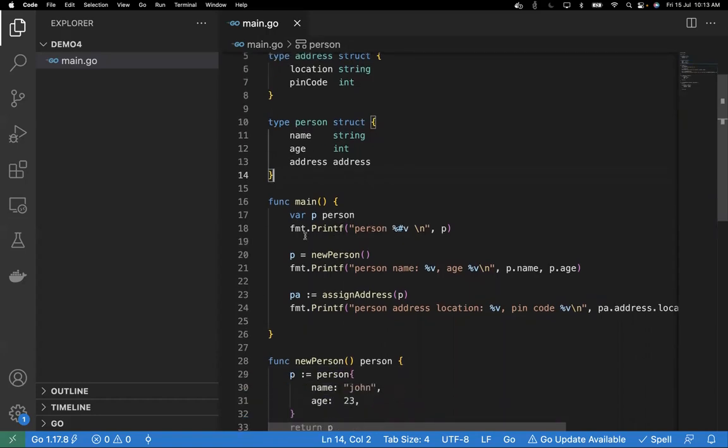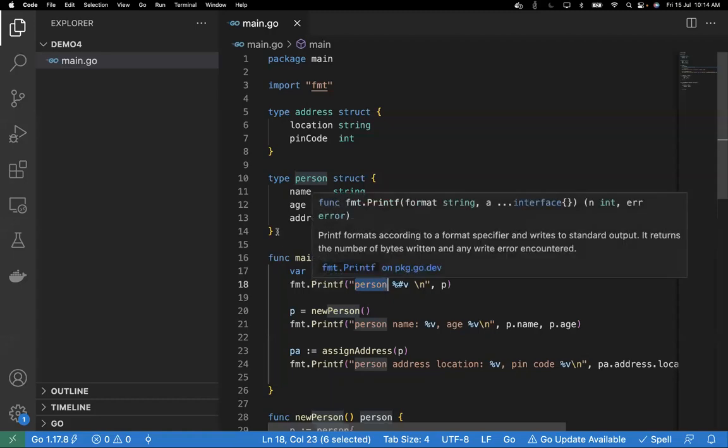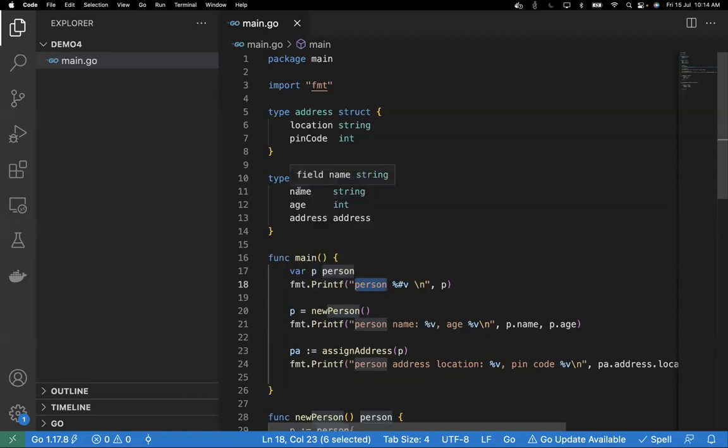At line number 17 we declared a variable of user defined type person as p. And at line number 18 we are just printing the values of each field. When the variable is empty, the default value of each type gets assigned to each field of this struct.